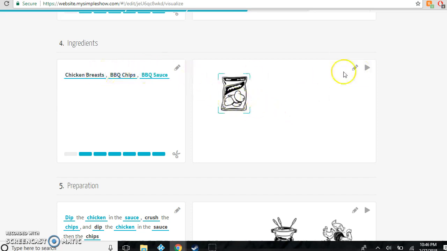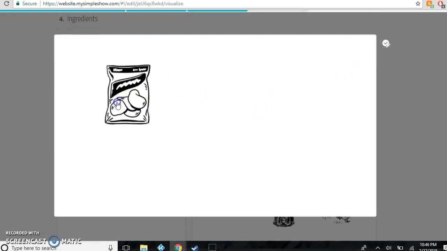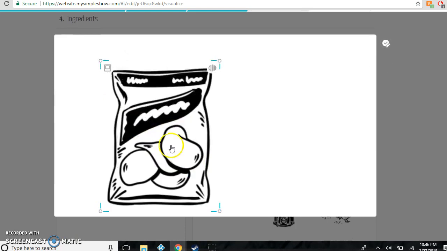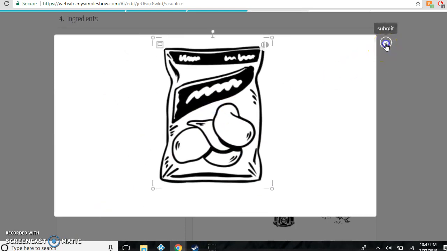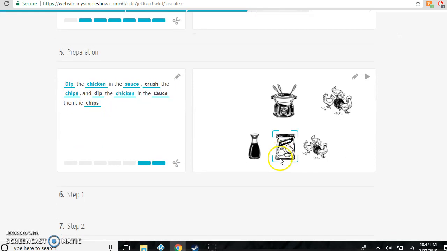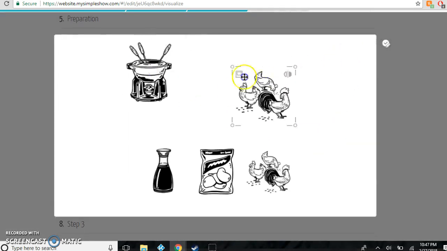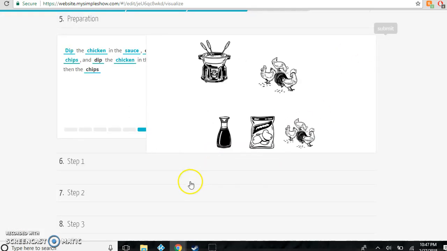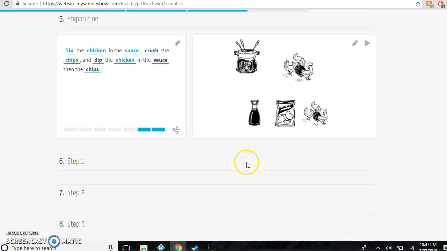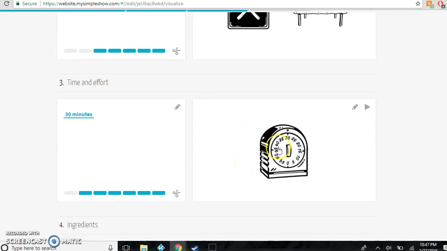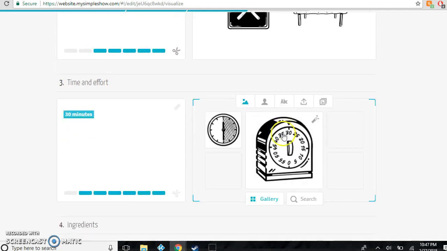If I wanted to add more, I could. Here you can arrange items, so I can make this bigger, because I want that to be the main focus. Here there's a bunch of stickers. I can arrange them, move them around if I want. And so there's a lot of different things you can do in this section.